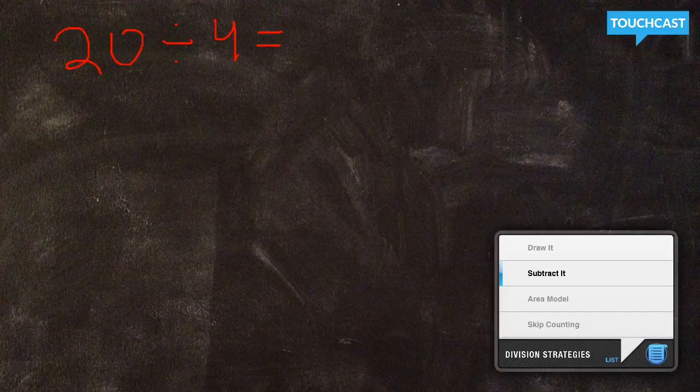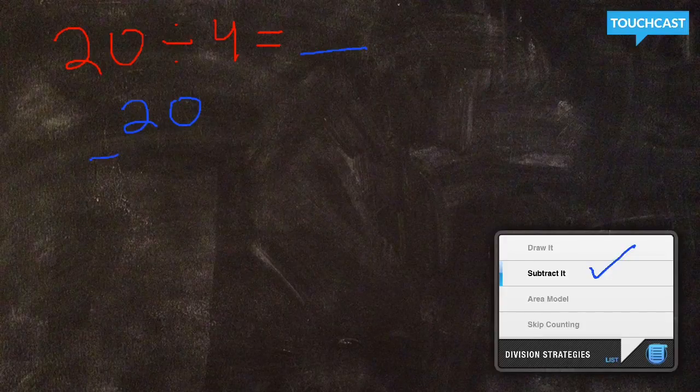So let's get started. Go ahead and you do this now, either on a piece of paper, your whiteboard, or your grid. And then you can pause this video, start, and then resume once you're done. Welcome back. So we are finding the quotient of 20 divided by 4, and we're going to use the subtraction strategy. So we're going to start with 20, and we're going to subtract 4 over and over and over again until we get to 4.